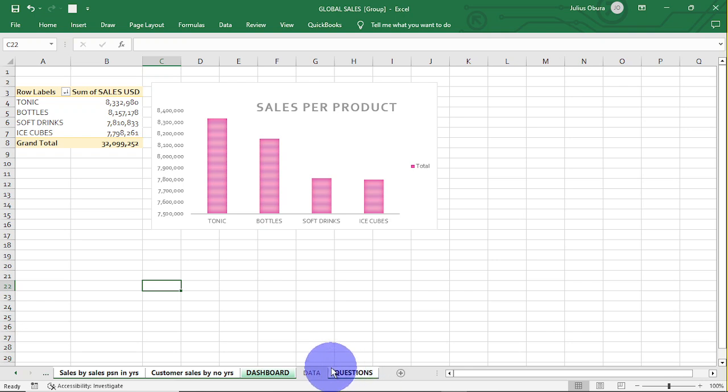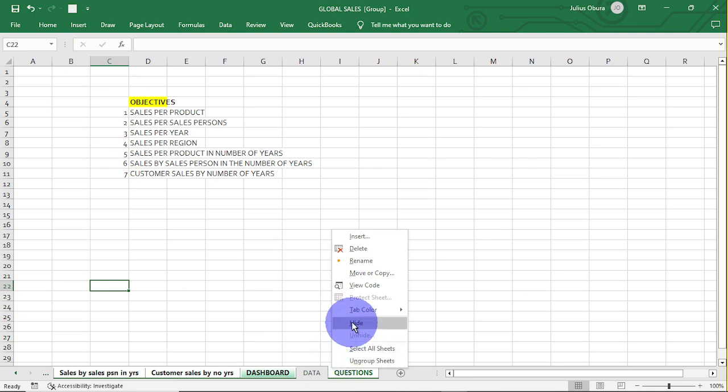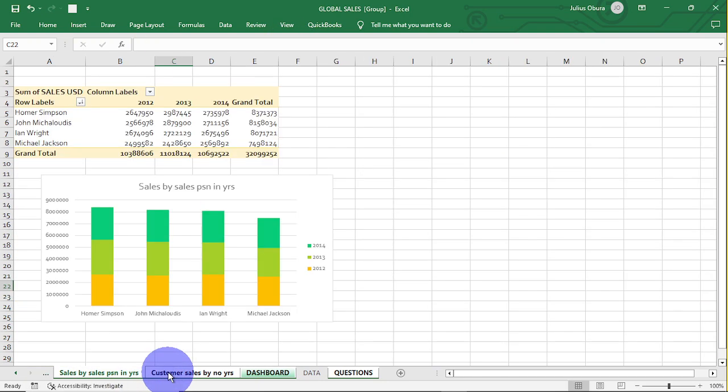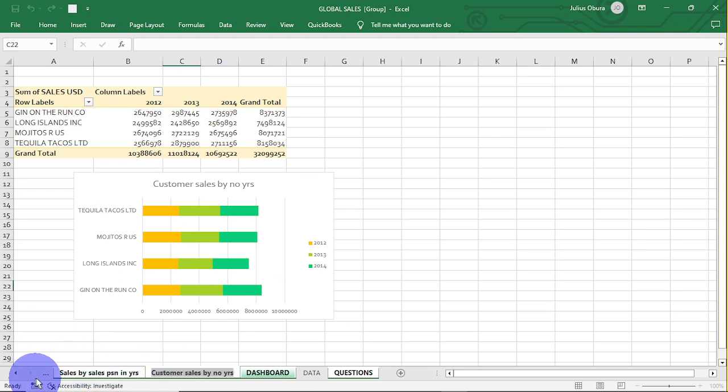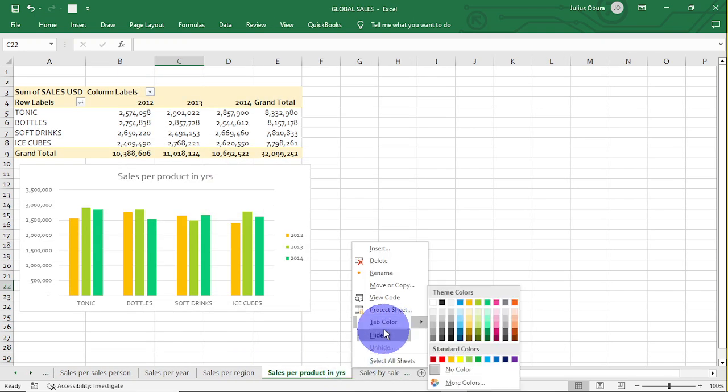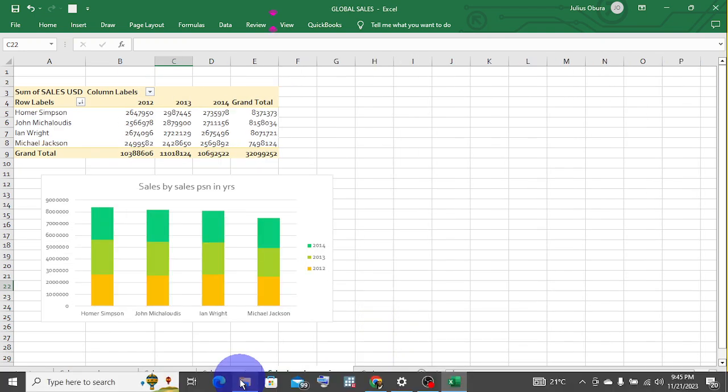Once I'm done over here, I will right click, and then I will say hide. So just a minute, I check on something. All right. I wasn't sure what I selected, so let me just redo that. I'm going to select all the other sheets, let me check these first ones first. Once I do that, I right click, then I say hide. That's able to hide them.